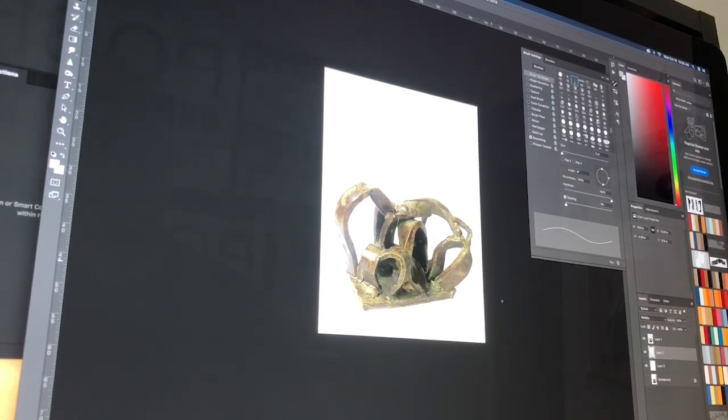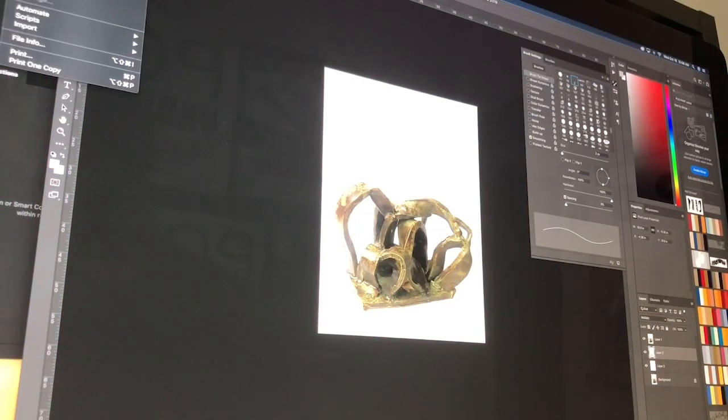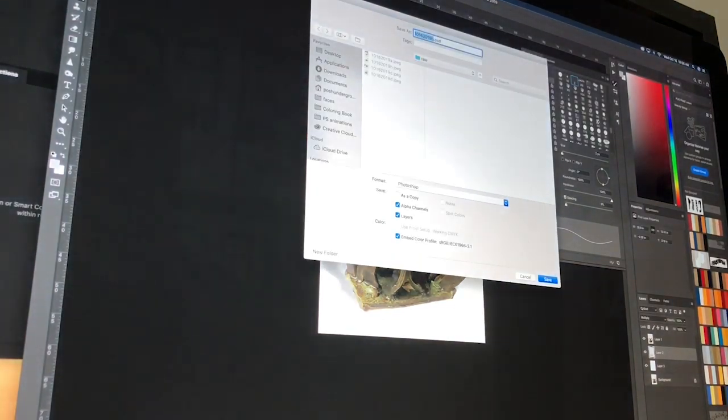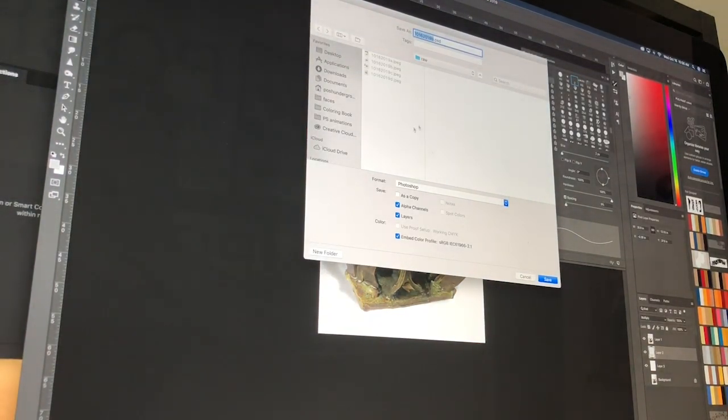Then there's a whole file saving too. Here, I'll show you that too. So this is a working file to me. So I go File, Save As, and I go to Recent Ones, Sculptures, and this is a working file.